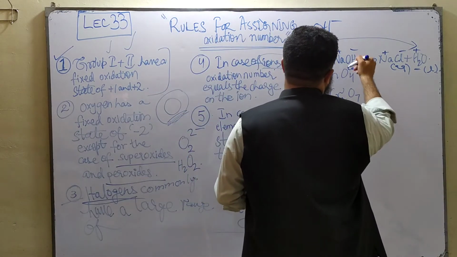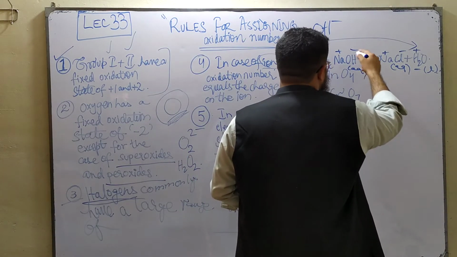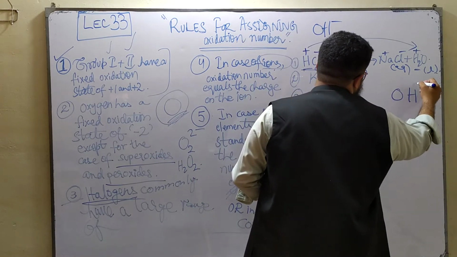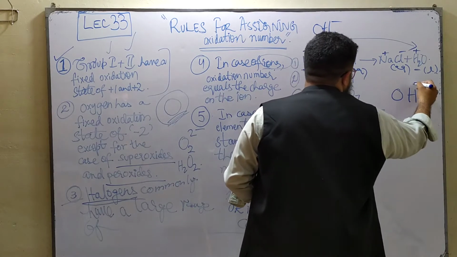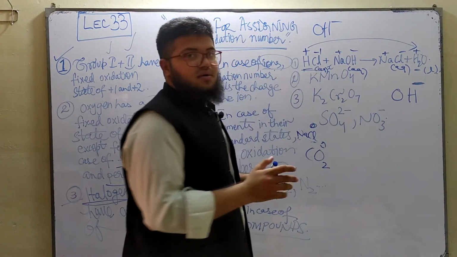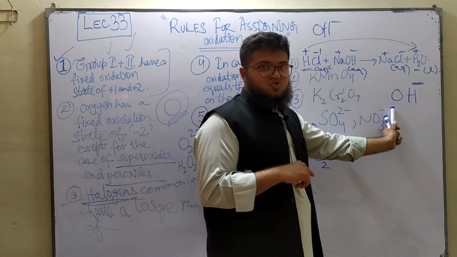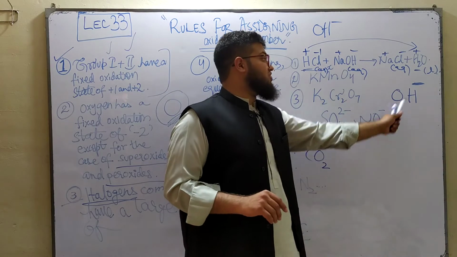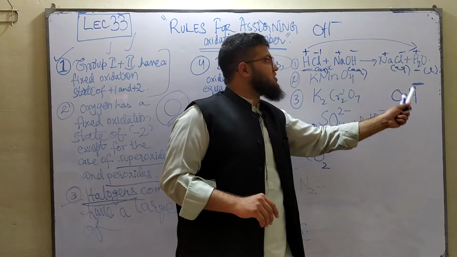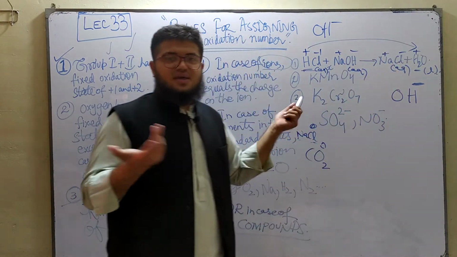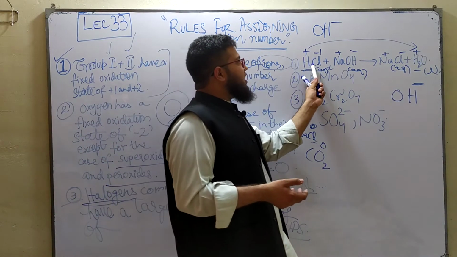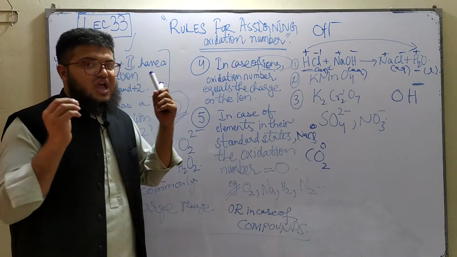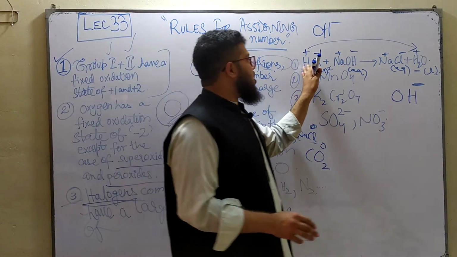If you look at the OH negative, this hydrogen over here is still +1, okay? Why is there an overall minus sign? Because oxygen has a charge of -2, hydrogen has a charge of +1, so -2 + 1 is -1, so that's why it's OH negative. But hydrogen still is +1, right? So +1 to +1, there is no change. Similarly, chloride also remains -1, sodium also remains +1, so there is no change at all in the oxidation numbers going from left to right.